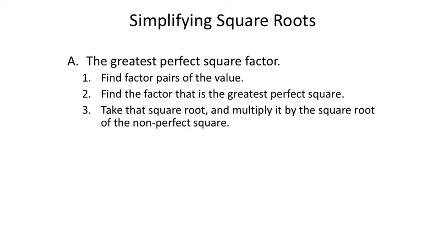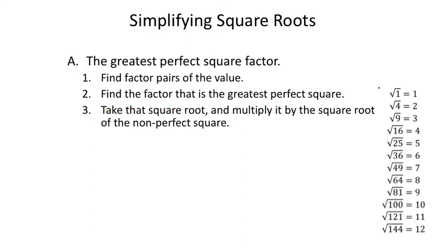Again, for today's lesson on square roots, I'm only going to be using perfect square factors. However, if you would prefer to use the prime factorization method, you're welcome to do that. We will never require you to use a specific method. So you just choose whichever one you want to. Okay, so for this one, we're going to look for factor pairs of the value, and then we're going to find the greatest perfect square factor among that list, because we may see sometimes that there are many different perfect square factors. We're looking for the biggest one. And so again, we may have to consider that with the list. Then we take that square root, and then we'll multiply by the square root of the other non-perfect square. So yeah, we're going to be using this list to see if we can find any factors that would fit into this list here.